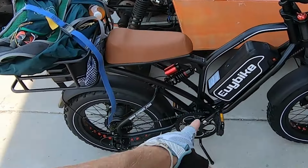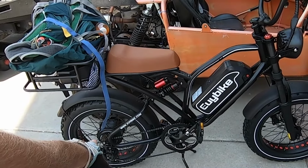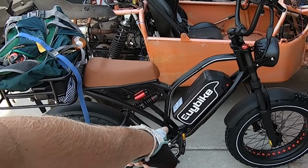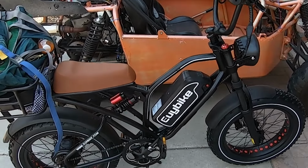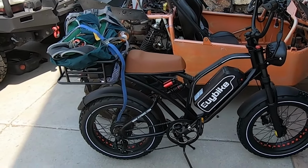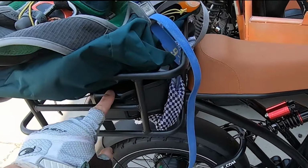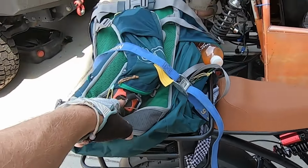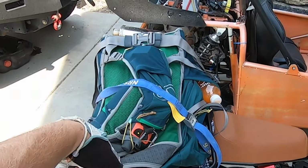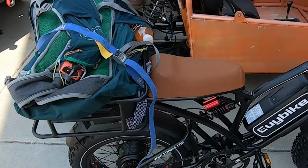I've got a CUY bike here, 1,000 watt motor, big old battery. These things are supposed to handle like 100 miles on it. I don't have that far to go, but I'm also totally experimenting here. I have no idea how this is gonna work. I do have an extra battery right there, and I got a backpack that's got drone and batteries and cameras and crap. Basically water and a cell phone in case everything goes horribly sideways.